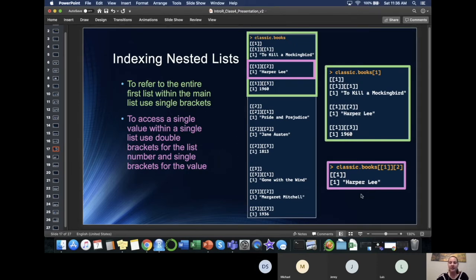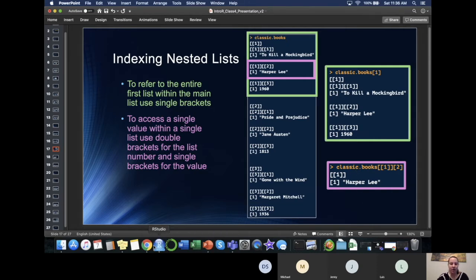But because there are lists inside of lists, in order to get this to work, your first value, the outer list, we want to look at 1, so this green part. When you're doing it a certain position within a master list, you use double brackets. So in this case, it's pulling the first list here, the green part, and then within the first list, the second value, so Harper Lee. If you do that, it's going to return this.